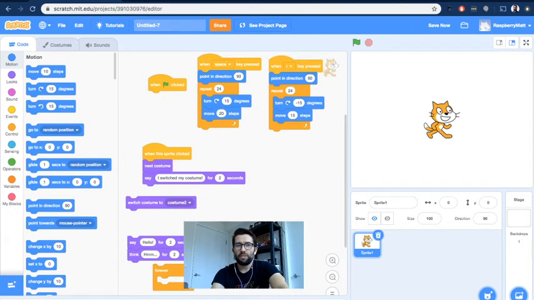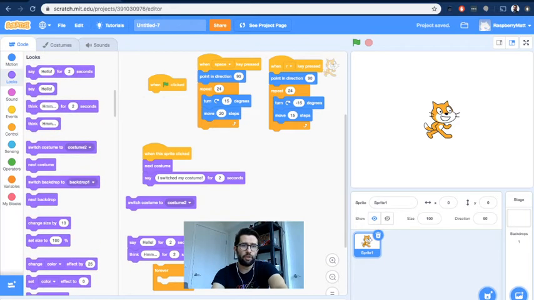Now, what happens if you want something to happen after this repeats 24 times to do a full circle and a full loop and a full flip? That's anything you connect right down here. So you might want your cat to do a flip and then say something like, look at me, I just did a flip. So let's drag that there and let's do that. So look at me, I did a flip. Okay.